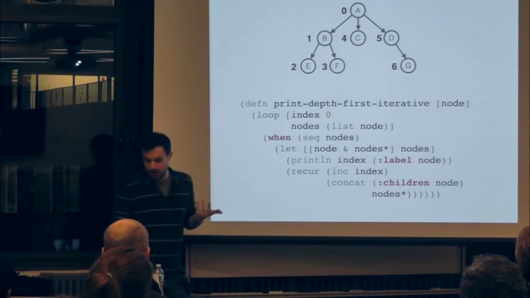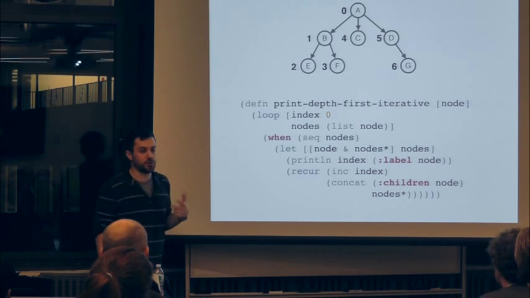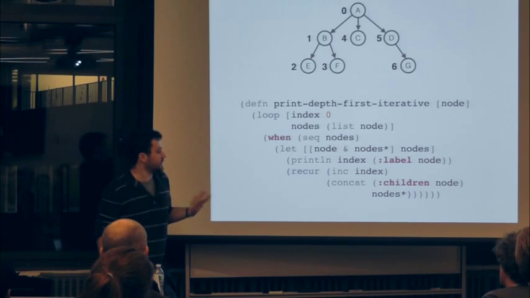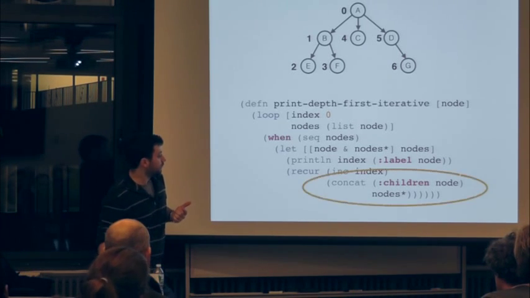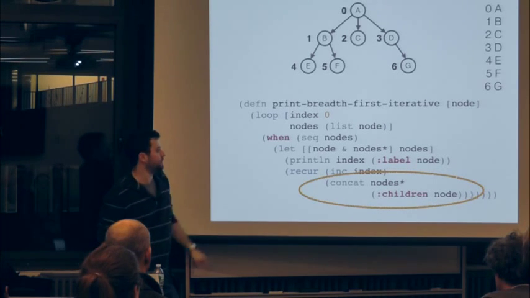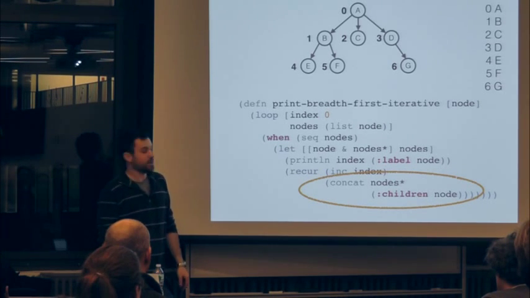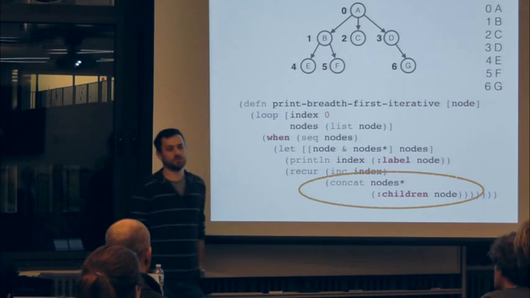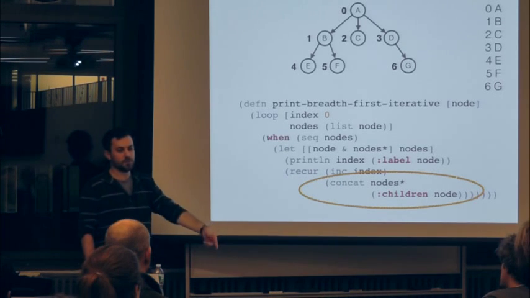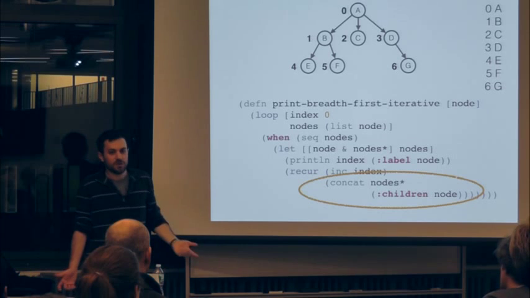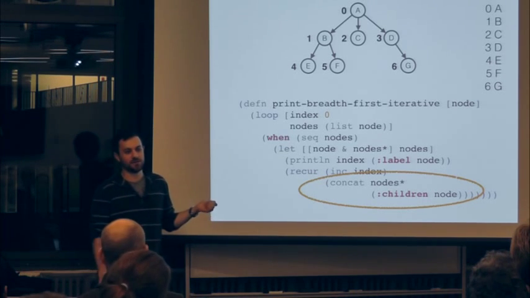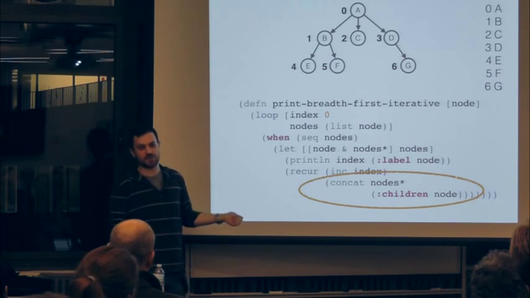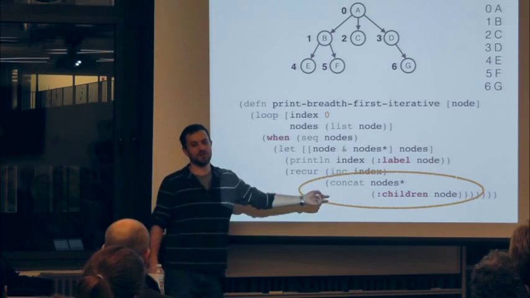The one thing I want to point out here is that because we're now thinking about the nodes to visit as a data structure explicitly, we can do breadth-first traversal. All we have to do is swap the order. Instead of a stack, we have a queue. If we swap the stack out and put a queue in, we get breadth-first instead of depth-first. If we weren't carefully thinking about the fact that we were leveraging the evaluation stack, we would never have made that realization, right?